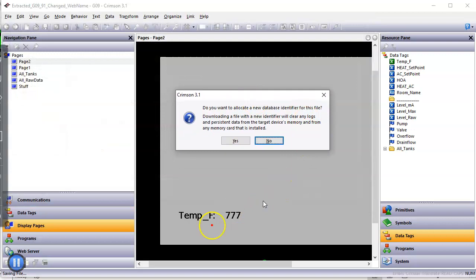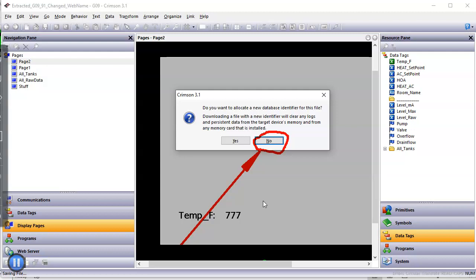This is a wonderful time to talk about this. I discuss this in every class. This pops up, and unfortunately everybody thinks by default they just click yes and run on. But normally, team, most of us today, or 99% of us, are just making changes to an existing database. So this database identifier comes up.